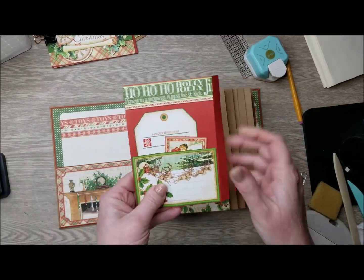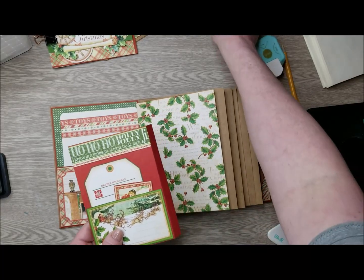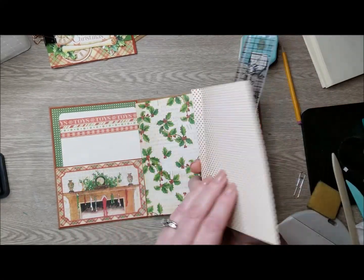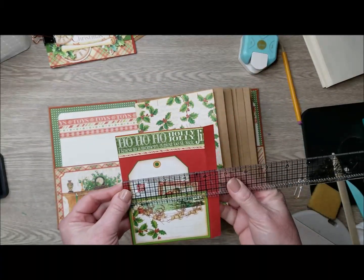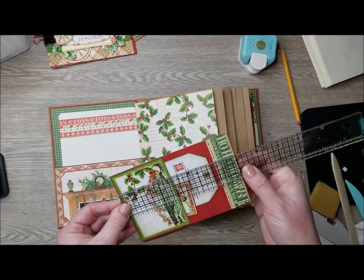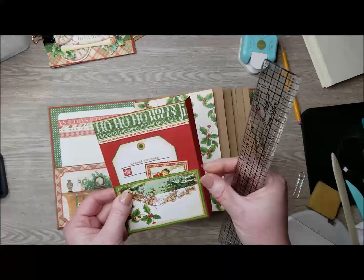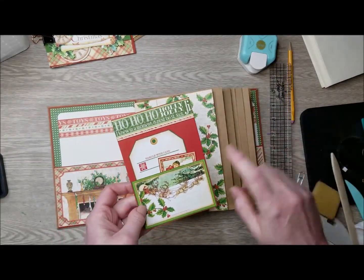Now I did use the red from my original 6 by 6, but this can be substituted for red cardstock. You just won't have the polka dots on the back. And this piece is going to measure 4 5/8, and it is 6 inches tall, and I have scored it 1/2 inch on that right side.